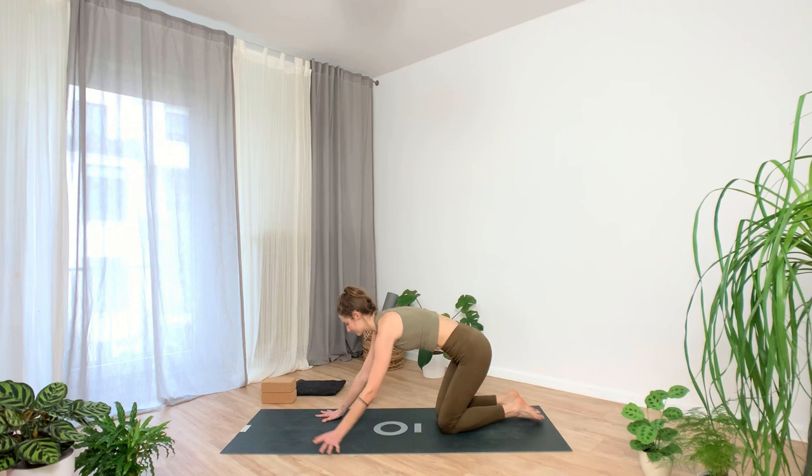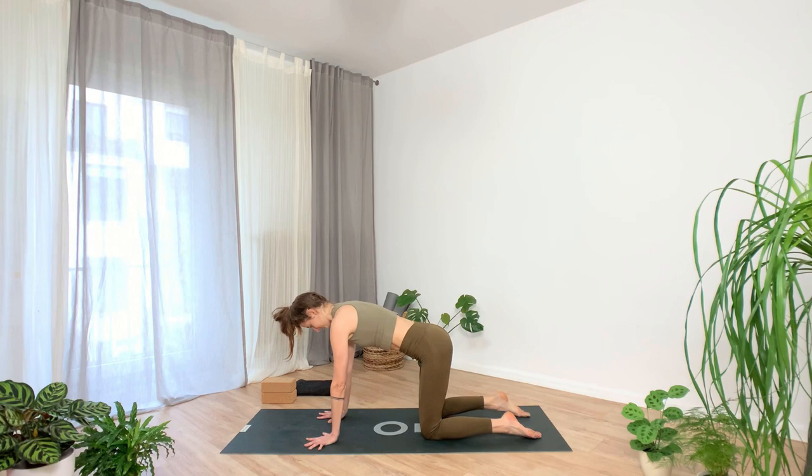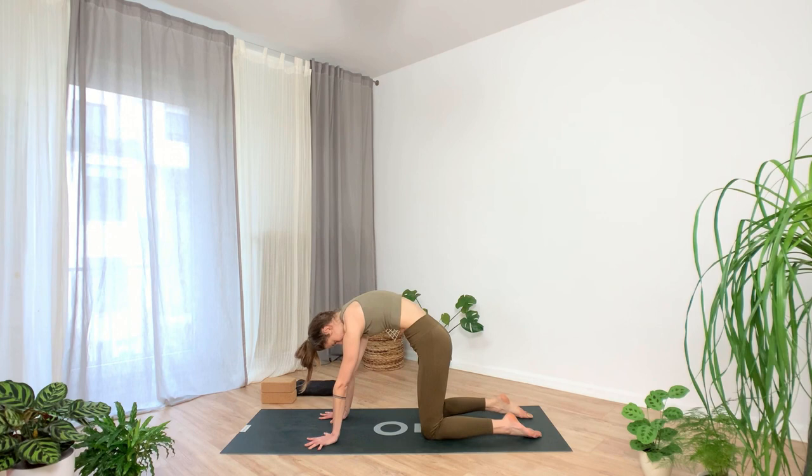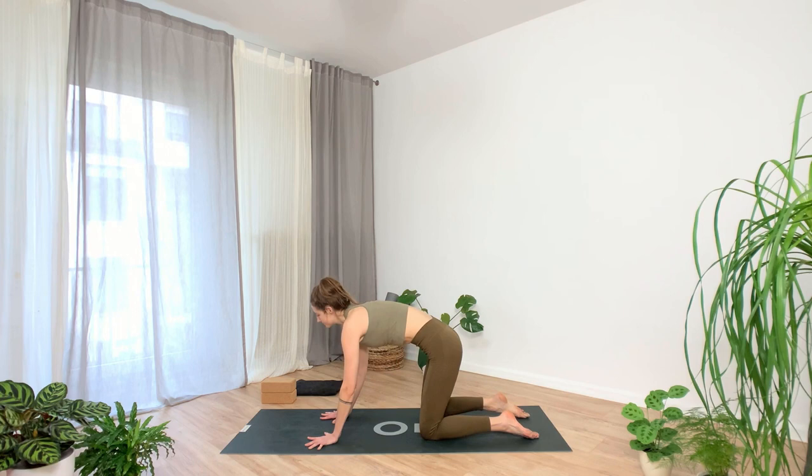Wrists in line with shoulders, knees in line with hips. Inhale, arch the spine, look forward and up. Exhale, round the spine, look in. Inhale, arch for cow. And exhale, round for cat. Continue in your own rhythm here.